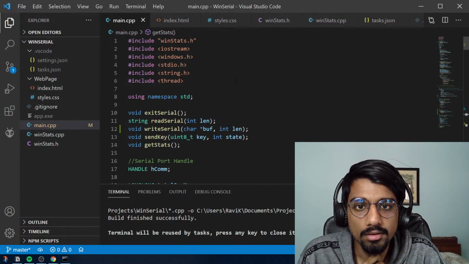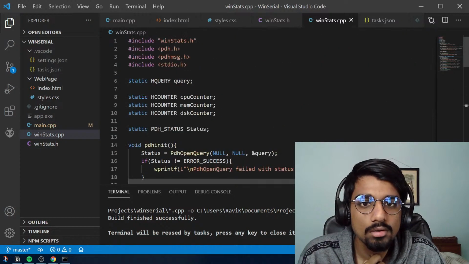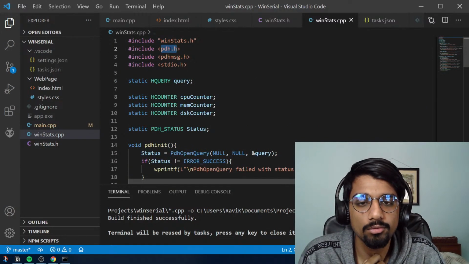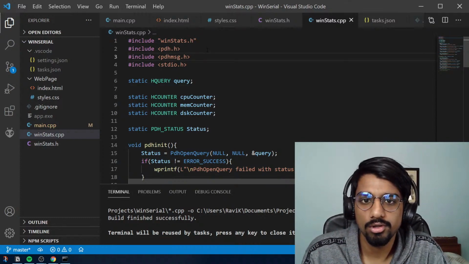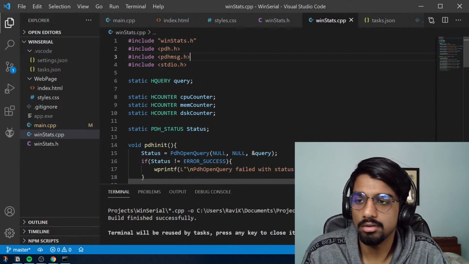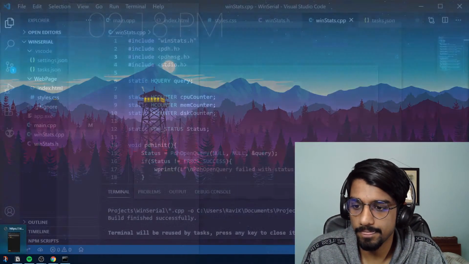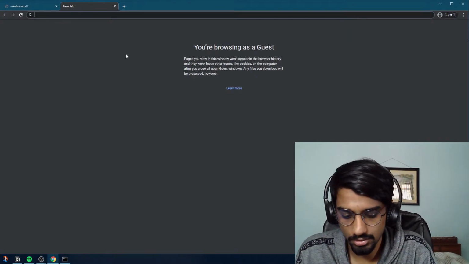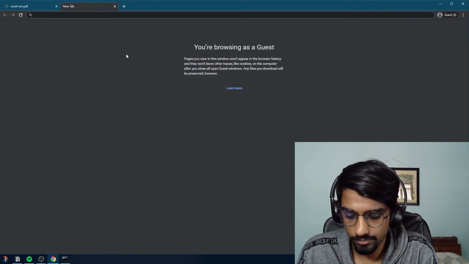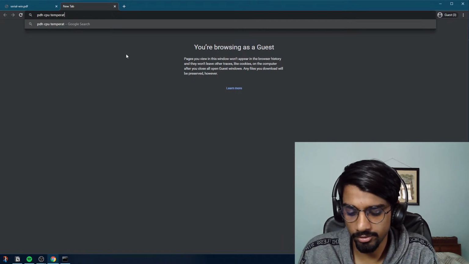The library is called, should be, yeah, this PDH, Performance Data Helper, I think it is called, but I don't think it provides the temperature. We'll need to check. Let's find out. PDH CPU temperature.